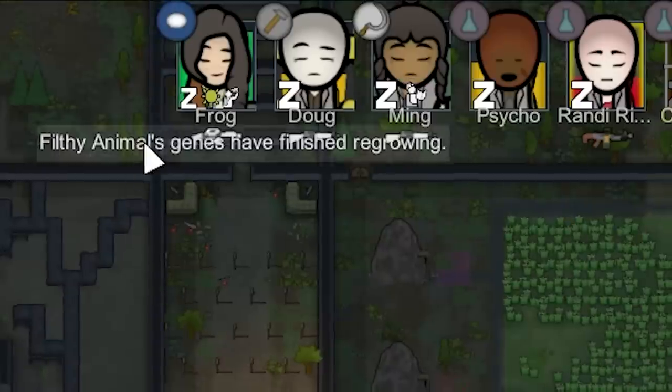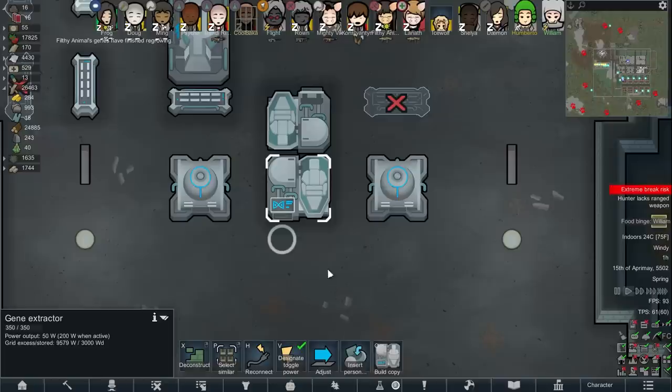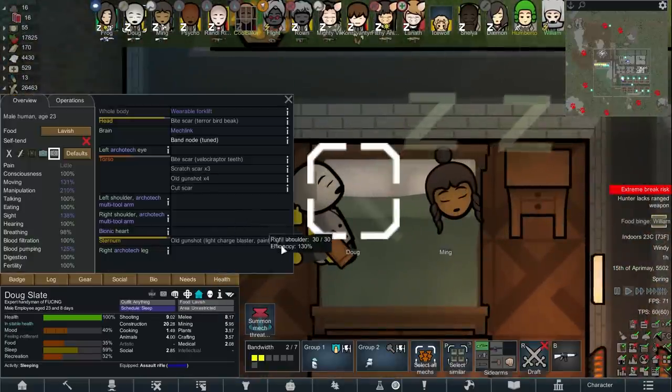Filthy animals' genes have finished regrowing. That's good. Lots of people are saying there's a mod that you can get on the workshop that will automatically harvest genes from people when their genes have regrown. I want to do things a bit more manually this time around to get a better feeling for it. Doug, where's your mechanical eye gone, big man?